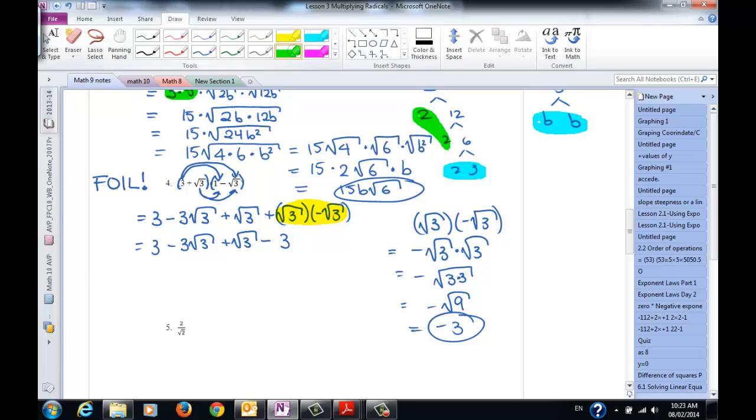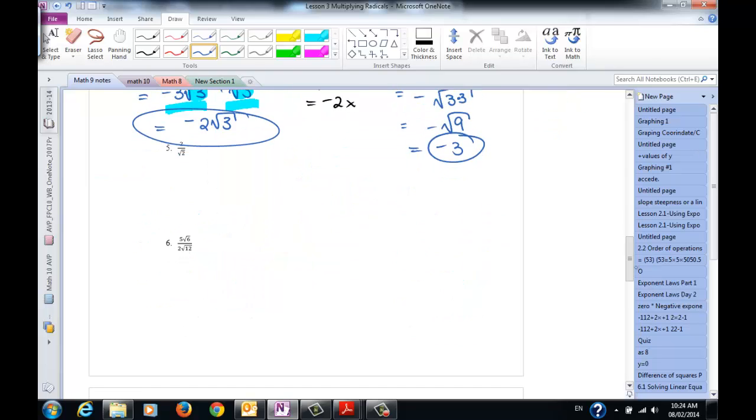Okay, well, easy stuff. I have a minus 3 and I have a positive 3. Those are like terms, so they become 0. Now I'm left with negative 3 root 3 plus root 3. Alright, roots are just the same as variables. Okay, so the nice thing with this is that I have minus 3 root 3's here, and I have a plus 1 root 3 here. So just as if I had minus 3x plus 1x, I would say I've got minus 2x's. Well, it's just the same case here, where we get minus 2 root 3. Alright, we're going to do 2 more.